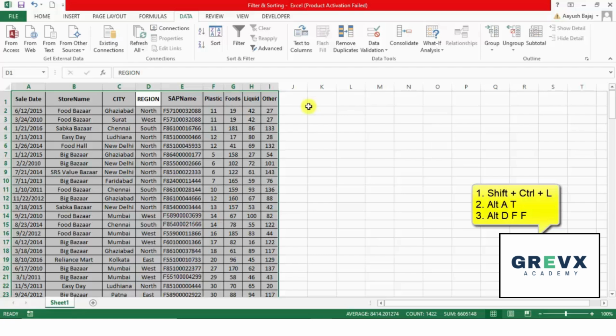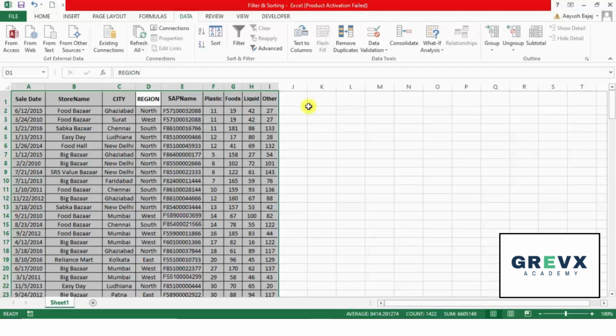Third shortcut, Alt D F F. As soon as you press Alt D F F, you will see the filters being applied. Want to remove it? Press Alt D F F again. Simple application of filters. These three are the most widely used shortcuts.